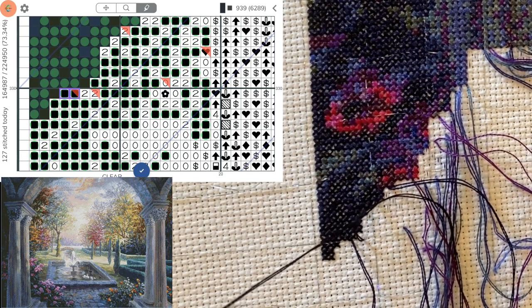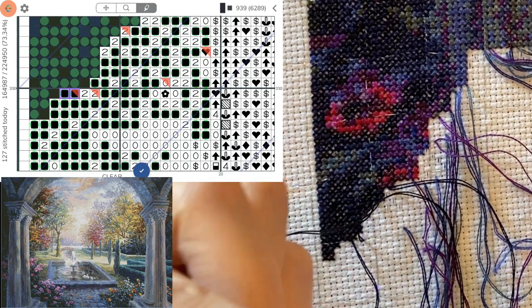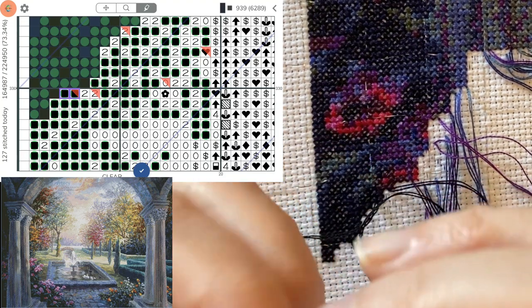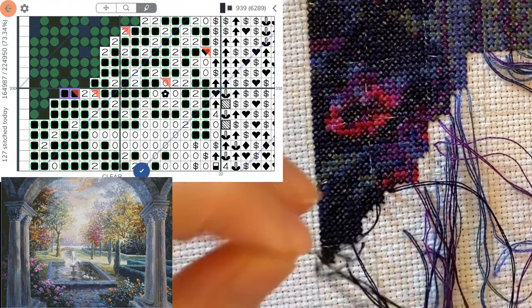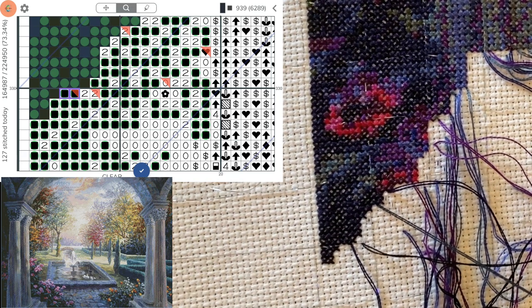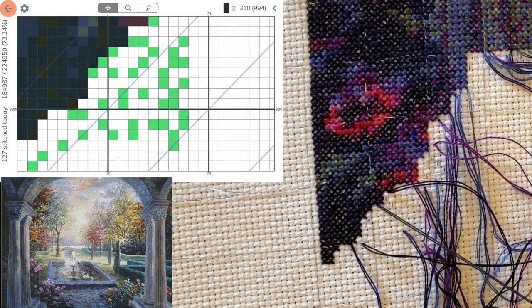That one did not want to stay threaded. Yeah, I may have to reset soon. Take my needles off and... Oh, that is a different color than the one I grabbed. Yep. I grabbed actually this one just now. Yep. Which the grid line saved me from making a mistake.